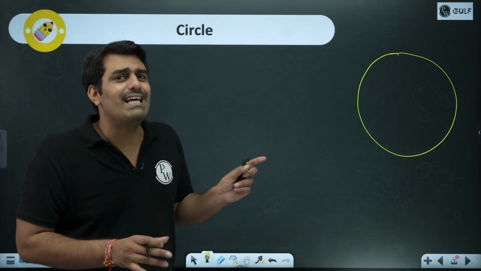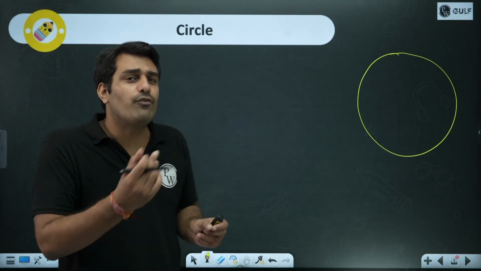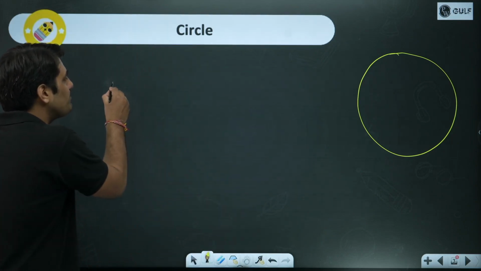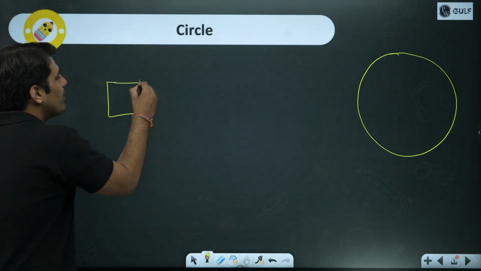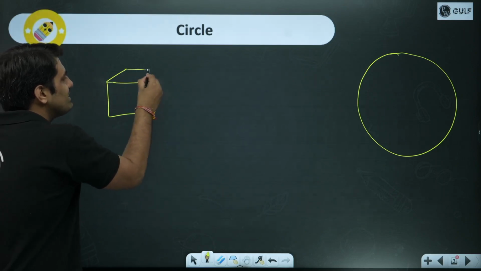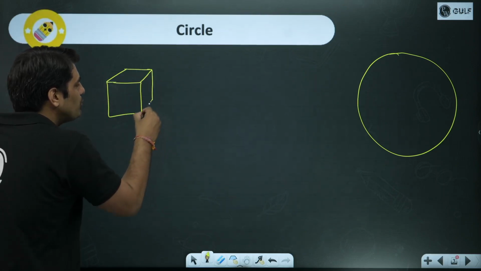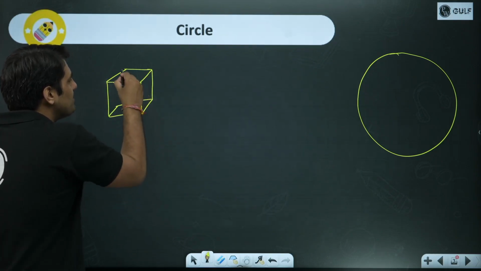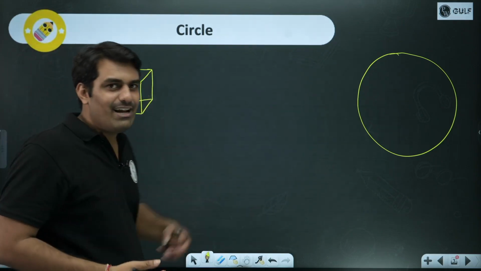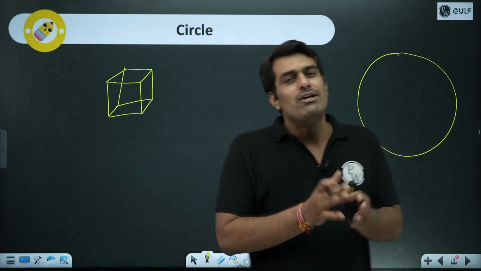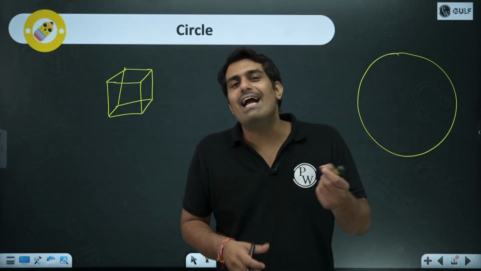It will be not exactly right. So for example, if I have a dice, dice is basically a cube. So for that, not only a square, I have to do the extension of the square in this manner. I have to show that there is a front side, a back side, another side, left, right, all these side views. So this is the difference between a 3D and a 2D figure.